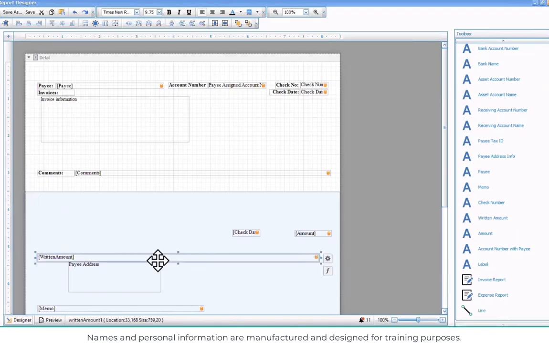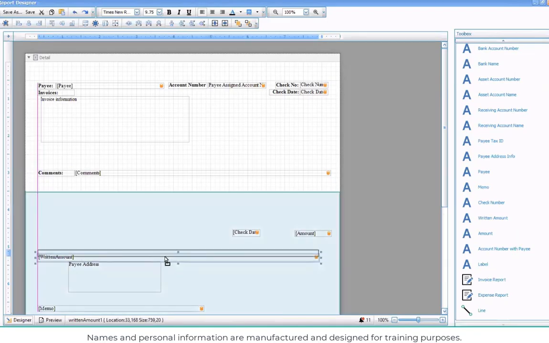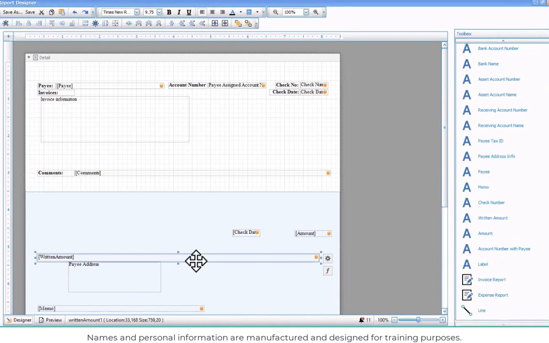The one thing here is, notice it is now left justified. It was right justified before. So if I want to get that right justified, I have to steer my focus up here across the top, and here's my justification section. If I click on one particular field, written amount, and click right justify, boom, notice written amount jumps over to the right side there. Or I can center it, whatever you want to do.